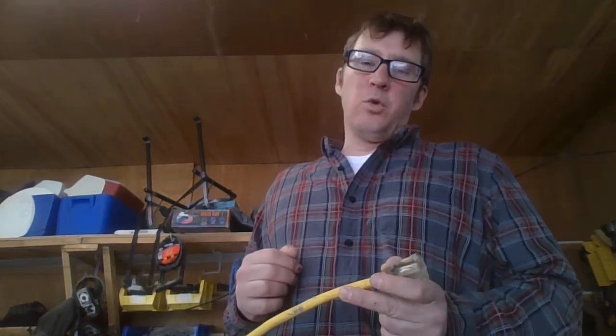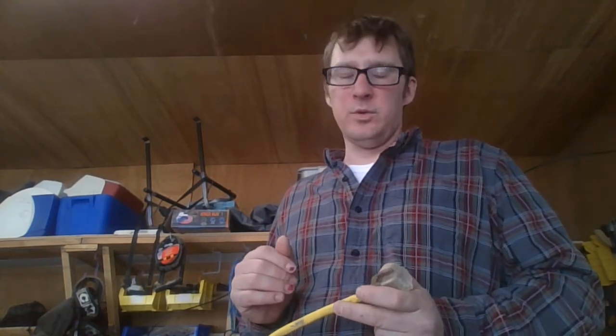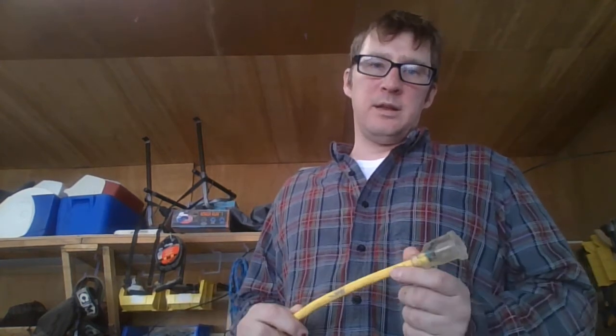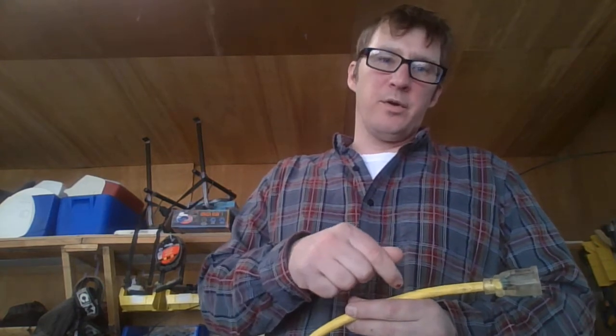Used to be a lot of electrical wires were aluminum because it is so cheap, but it has a higher resistance, so that means it'll generate more heat along the way. The reason we worry about heat in extension cords is that the insulation may melt. The copper won't, but the insulation will melt, and that'll give the copper the ability to jump from one wire to the other, and that can start fires.